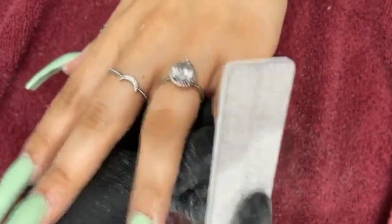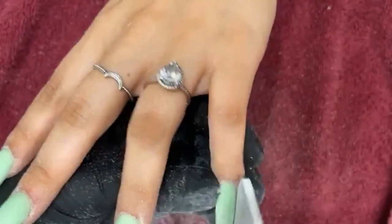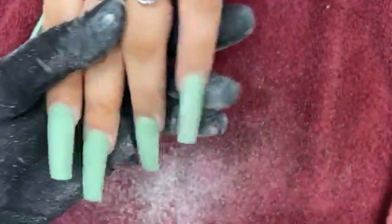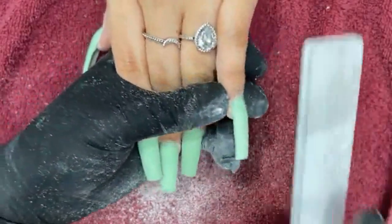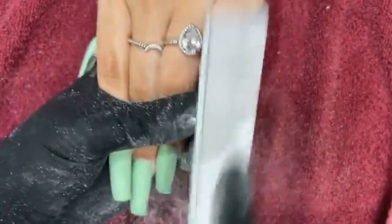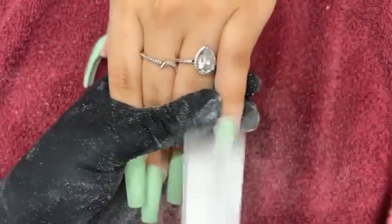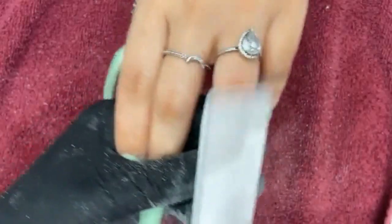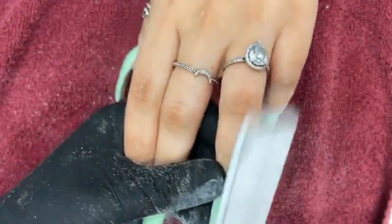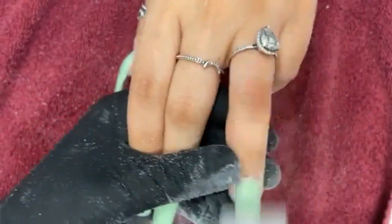Maybe another five minutes with the e-file getting in the cuticle area, and a couple minutes to clean up underneath — and you've got your set under 45 minutes easily. And you've got another 15 minutes for designs, and that's an hour set. I always break down my timing based on what I do so that I know. If you can't break down how long it takes you to do a set, you're going to run into a lot of problems — that's when you start reaching over two hours. Anytime we get over two hours on any set, our minds and our capacity start to get tired. If I ever do a set over an hour and a half, you see me start getting slower because I'm not used to doing sets over an hour.